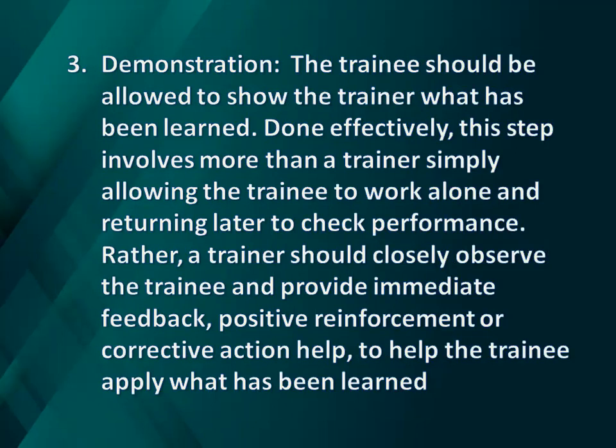Demonstration. The trainee should be allowed to show the trainer what has been learned. Done effectively, this step involves more than the trainer simply allowing the trainee to work alone and returning later to check performance. Rather, a trainer should closely observe the trainee and provide immediate feedback, positive reinforcement, or corrective action to help the trainee apply what has been learned.